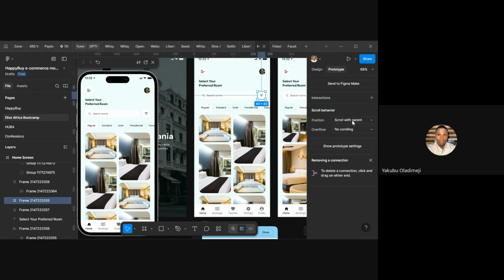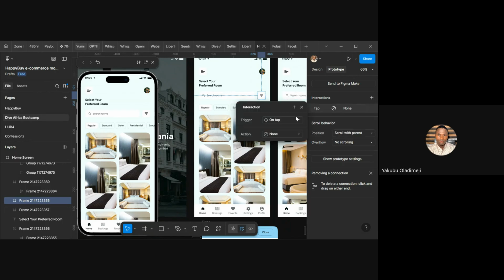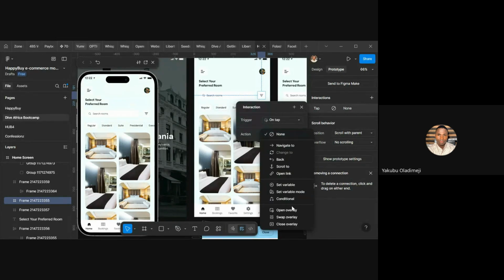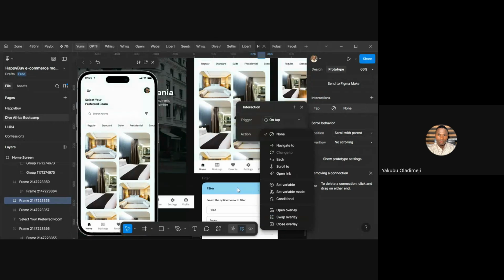All right. Click on the filter, right? Okay, this filter. Then we add our action. So the action is on tap, and the action is open overlay.